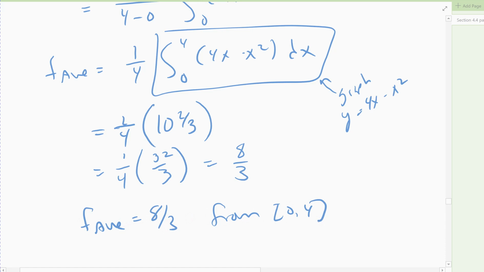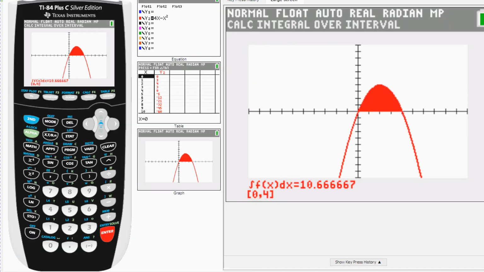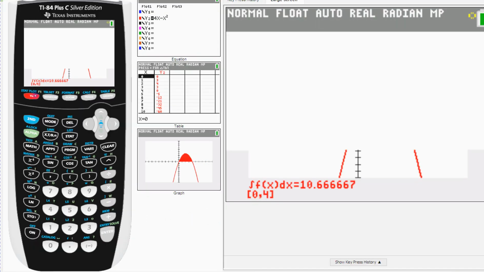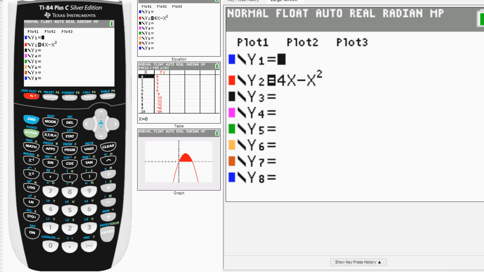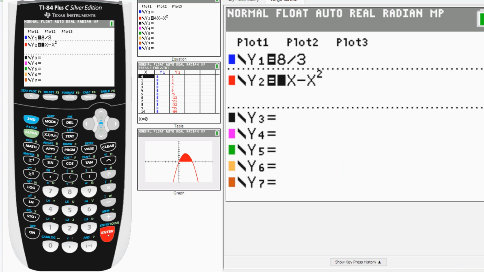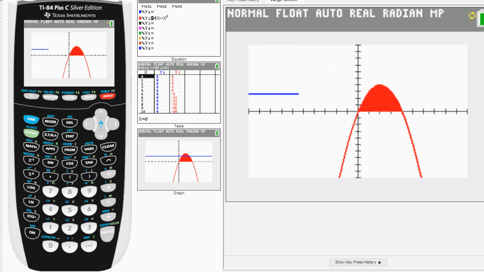Now that's just its average, meaning if you go look at the function and graph 8/3, it's the middle value. Some of the time the function's higher than it, sometimes lower. Actually, it's the same as it twice, and it will always at least be the same as it at least once. Sometimes it's more than once. In this case, it's twice. So remember, it's the average. It's averaging all of the function values between 0 and 4, and it averages out to that 8/3.